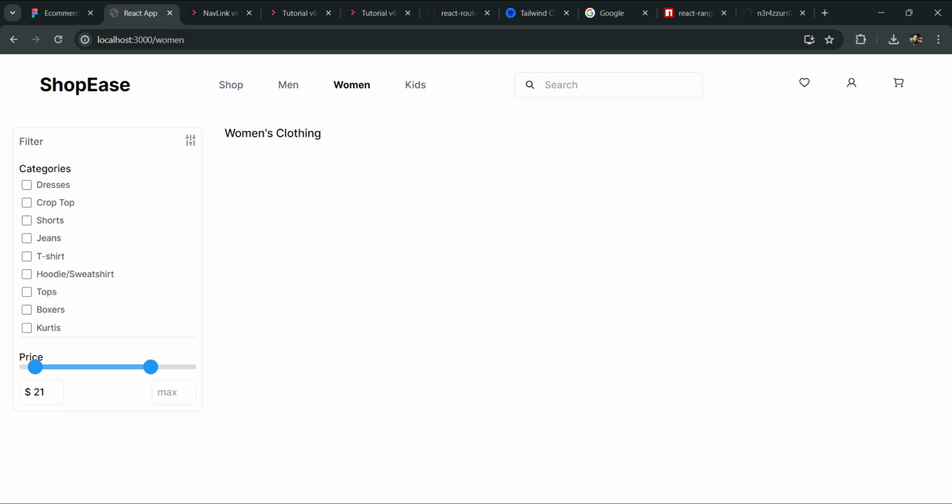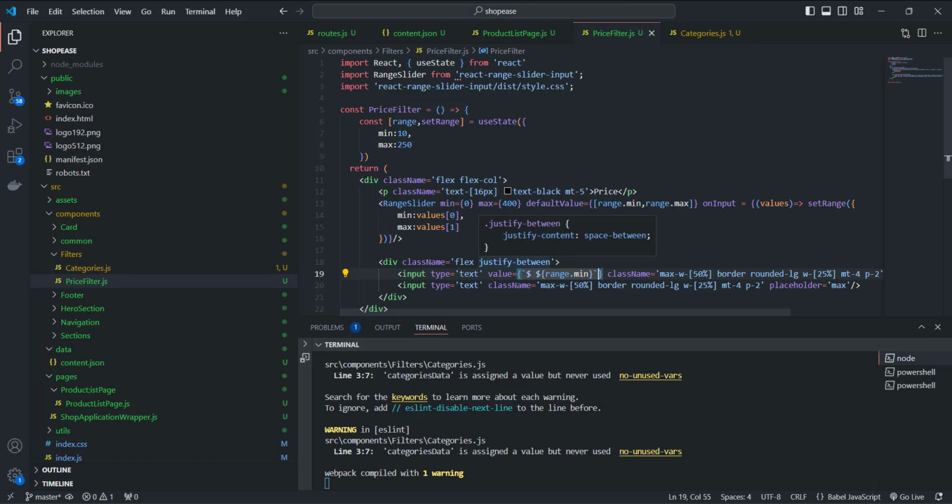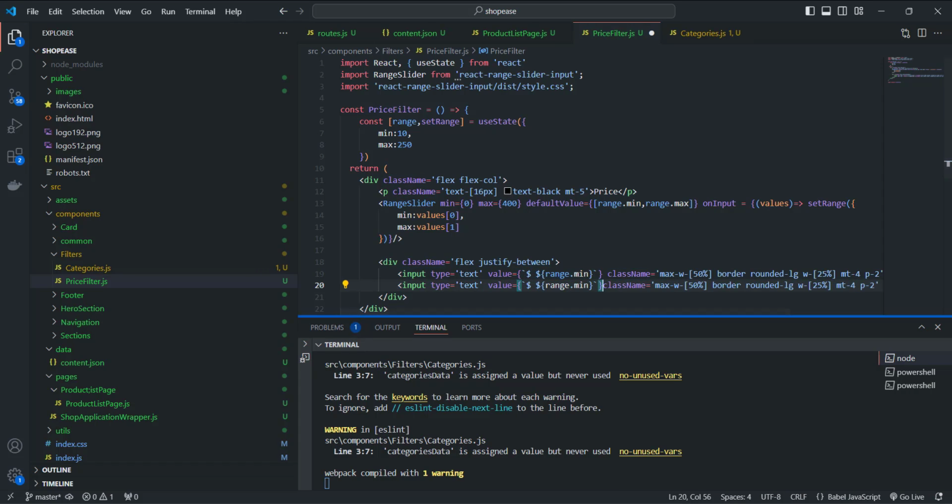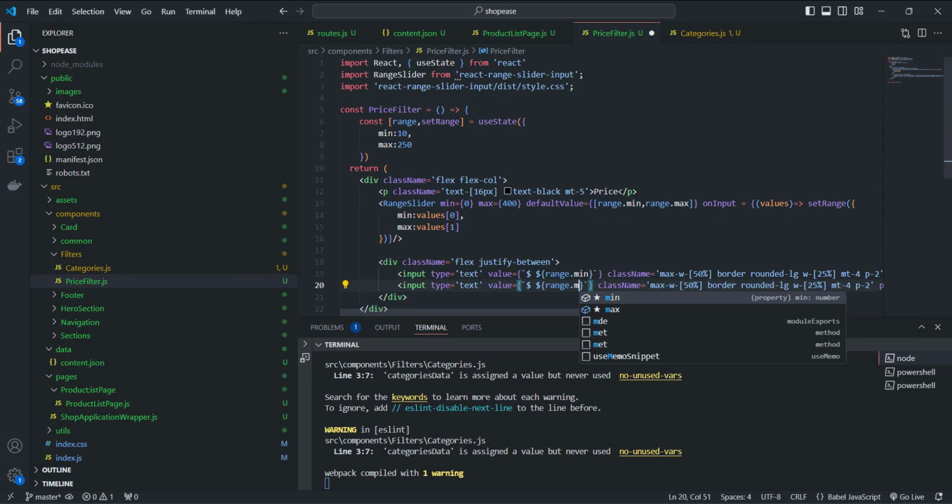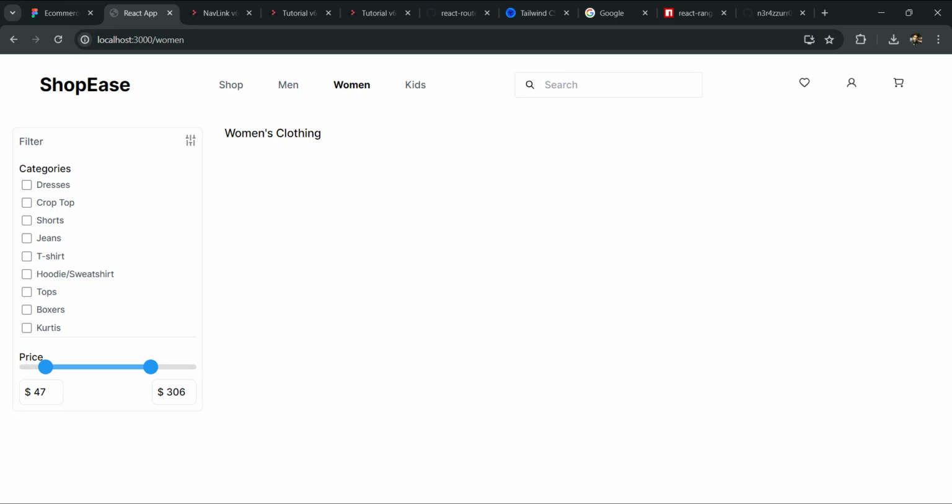This is now our minimum price input. And let's add the max also. So as we slide this slider, this value gets changed, the minimum and maximum price.